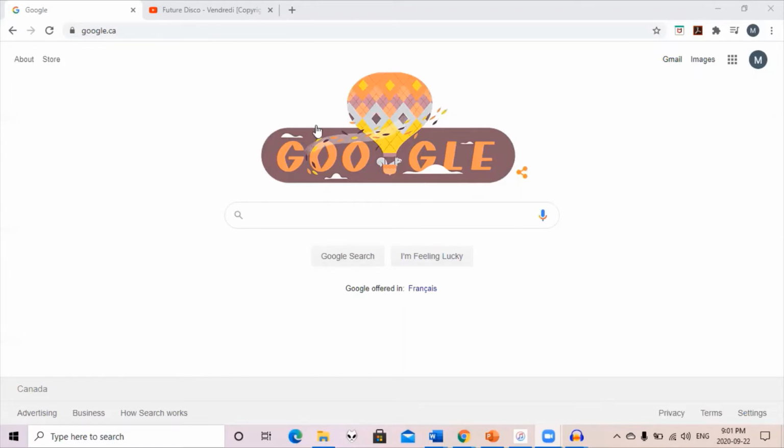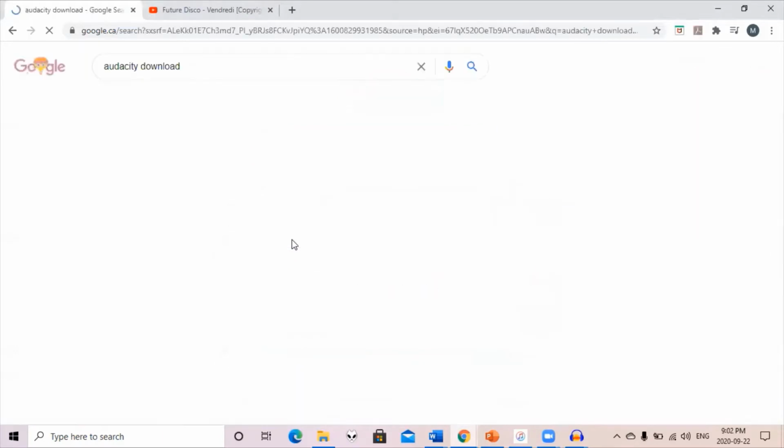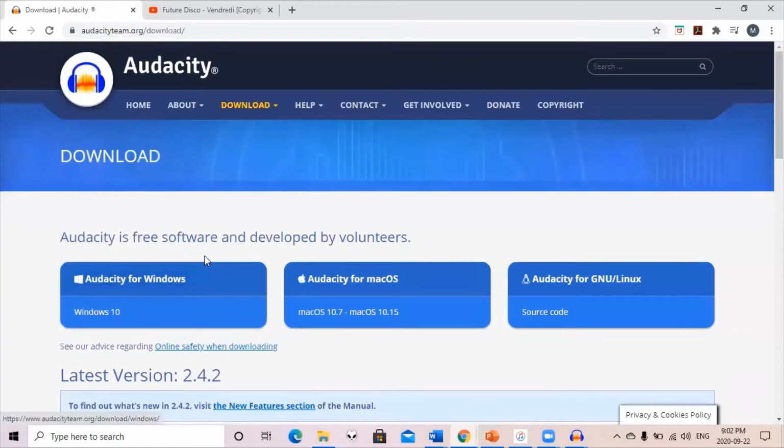It's pretty simple. But first off, you will need the Audacity program. Audacity is really nice. It's easy to use, easy to download. So just Google, type in Audacity download. First thing that pops up, that's what you need. So you just select whatever you want, Audacity for Windows, Mac, Linux, whatever you use. I already have it installed, so I'm not going to install it again. So just do what you normally do to install software.